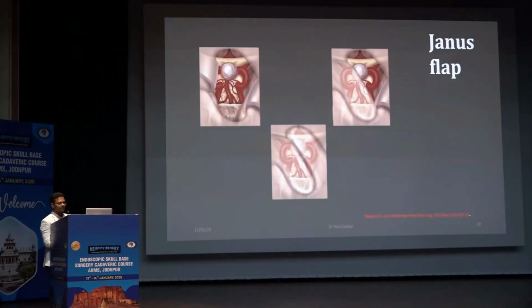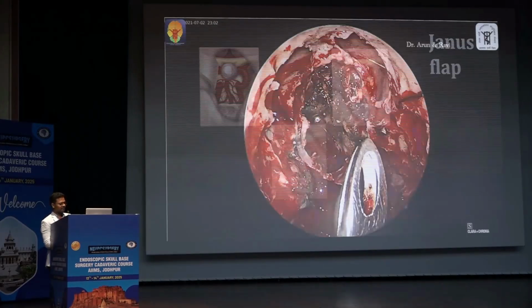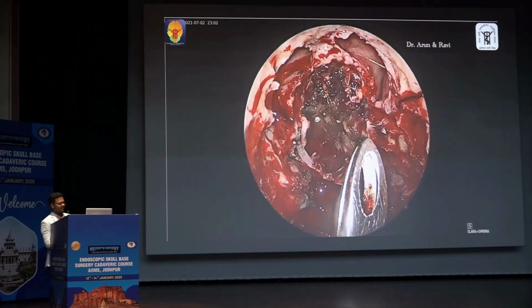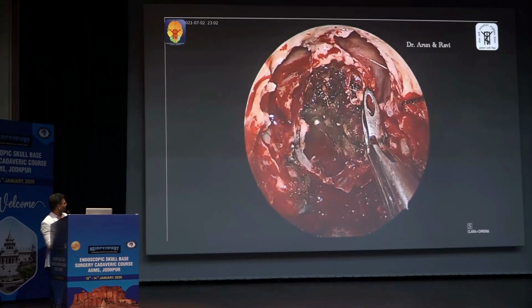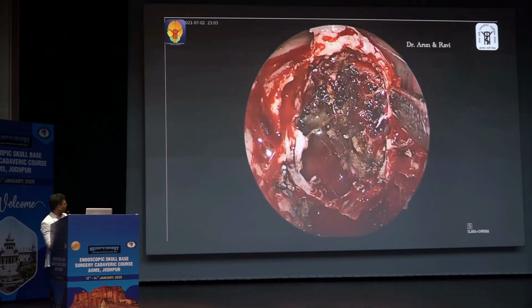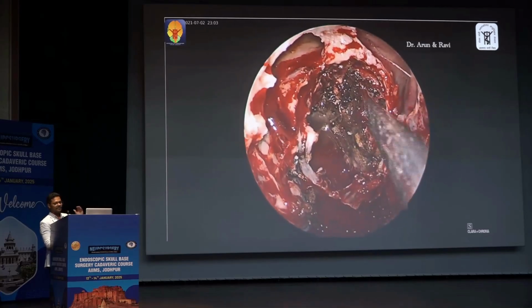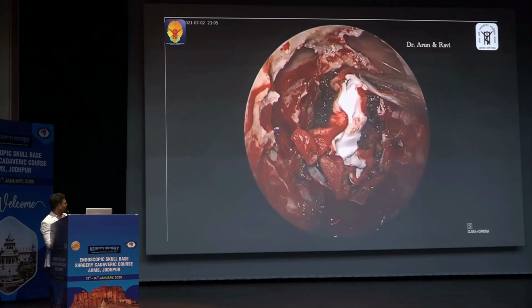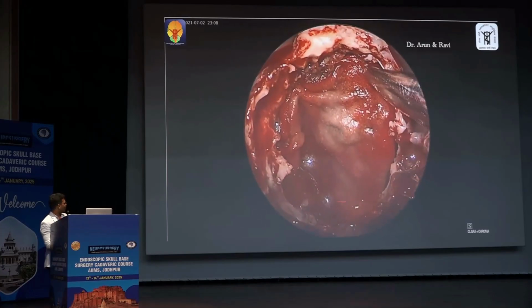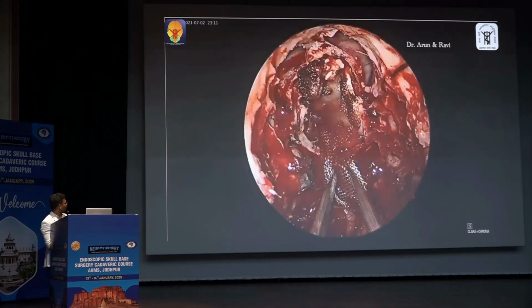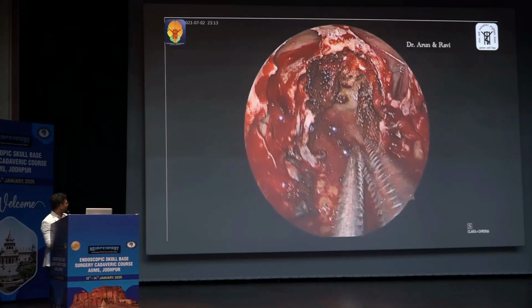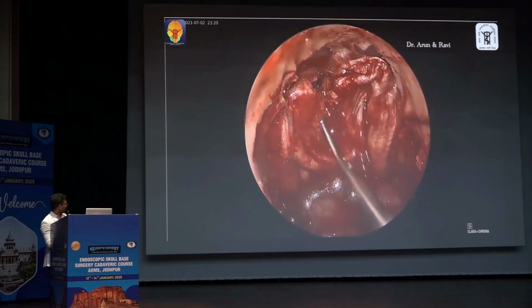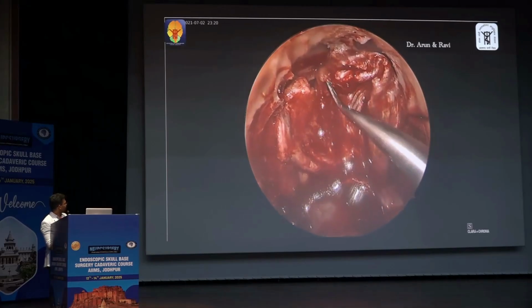And very rarely we need to go for a bilateral Haddad flap, that is called a Janus flap, especially when you deal with sinonasal malignancy. This is a case of SCC neuroblastoma, where the DRAF and the bilateral transcribriform approach was used. Since this patient had a compromised width of the septal flap, I used the bilateral Haddad in this case. This is the cribriform, which was closed with the Duragen followed by the fascia, and then fat. This is the overlay fascia.